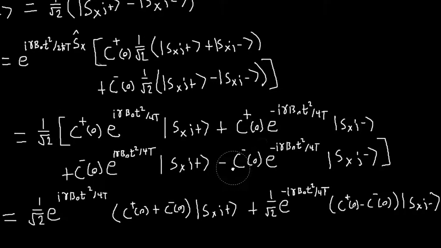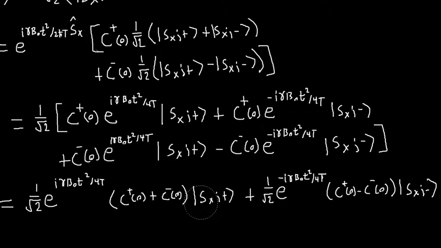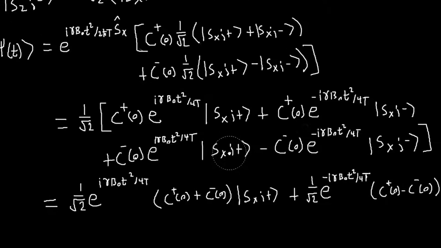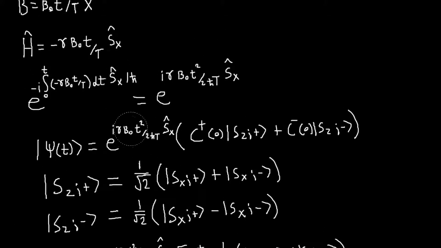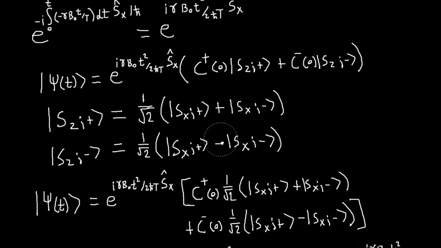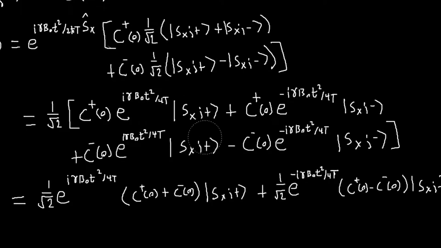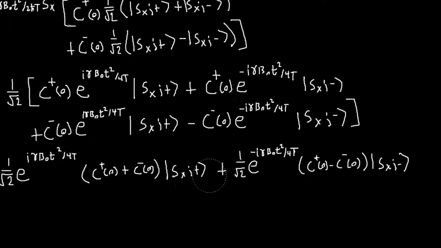Then you can factor things out — I have two terms involving Sx-plus and two involving Sx-minus, so what you get is this. The algebra gets a little bit messy, but nothing too bad, and it's certainly easier than solving the Schrödinger equation in this case. The Schrödinger equation would become much more complicated because the solution would involve e to the t-squared or something like that, making the differential equations much more complicated. But using the time evolution operator, it's comparatively much, much simpler. So we have our state ket as a function of time expanded in terms of the Sx kets.